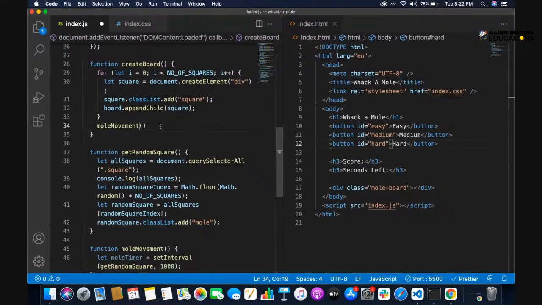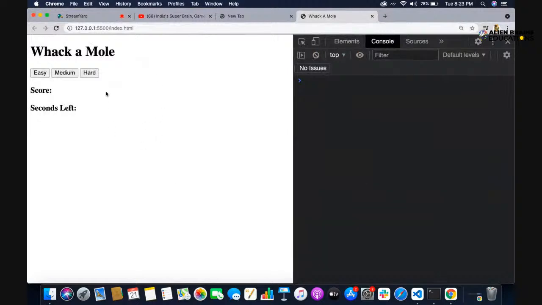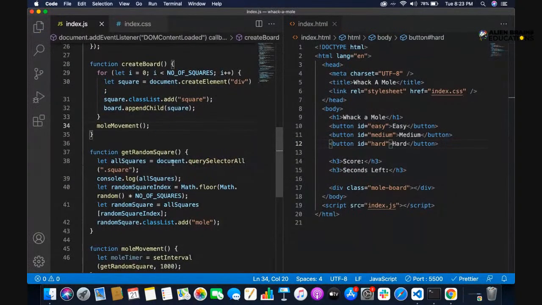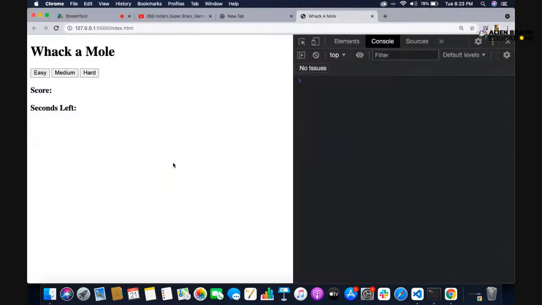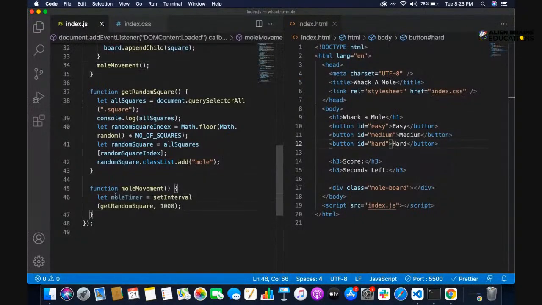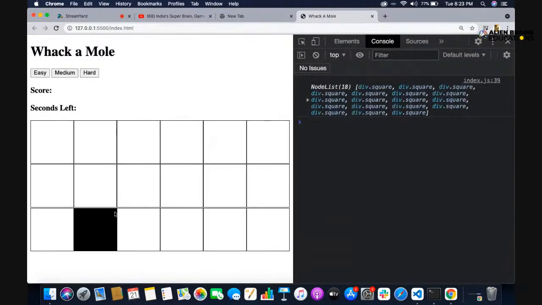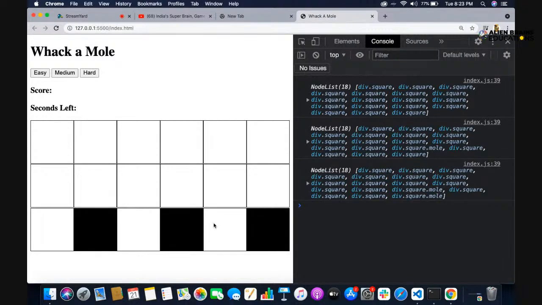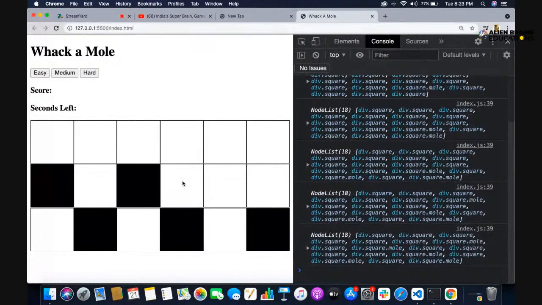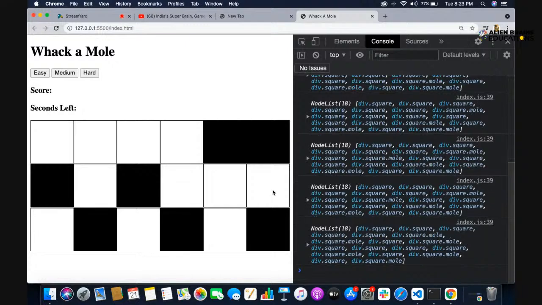So basically I'm creating the board, and normally I should be calling it when the game is starting, not for creating the board. So first let's keep it here. The moleMovement should be called when I am creating the board. So let's see what's happening. We haven't cleared it, so it's fine now. It's coming here. It came here. Then it came here. So you understand the problem now. It's actually getting filled everywhere.